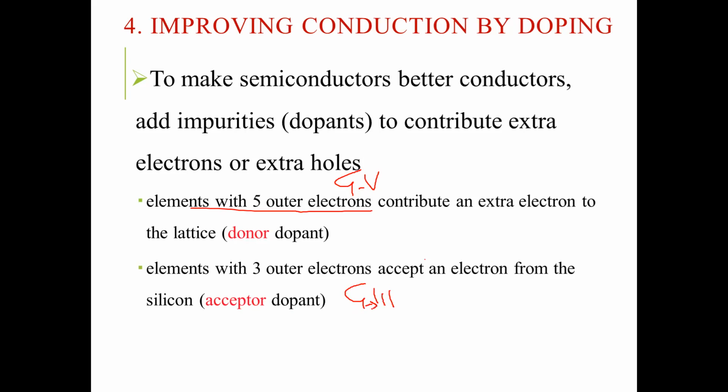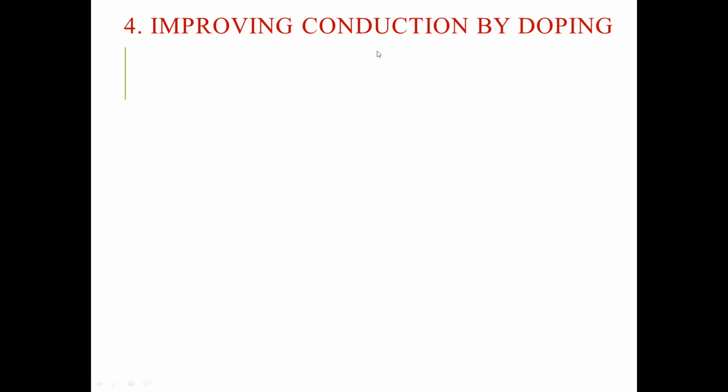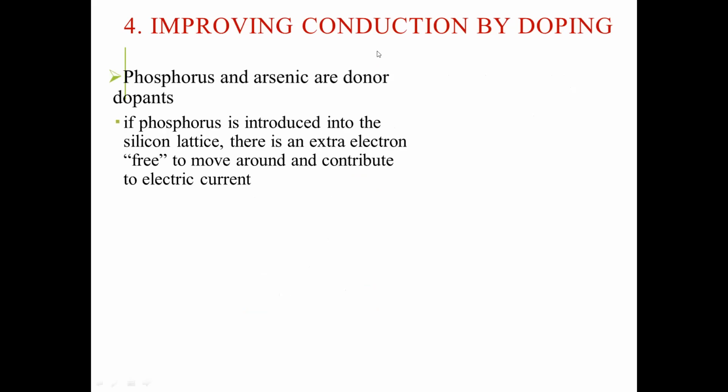We will refer to this as we explain how we create our types of semiconductors, but we are saying if you add a group 5 element, you are donating more electrons. If you are adding a group 3, it will accept an electron, right? So group 5 are the donors, the donor atoms. Group 3 are the acceptor atoms, right? We use phosphorus and arsenic as our donor dopants. Those are our group 5.